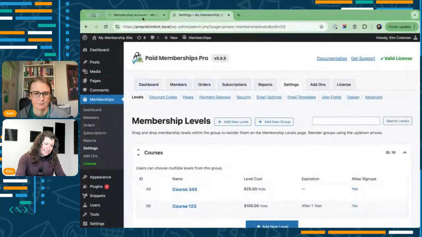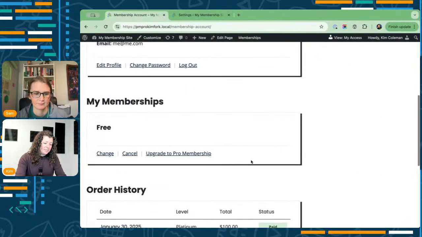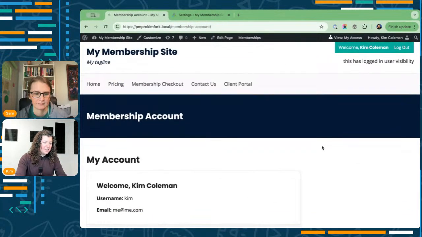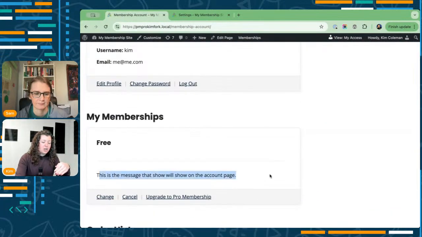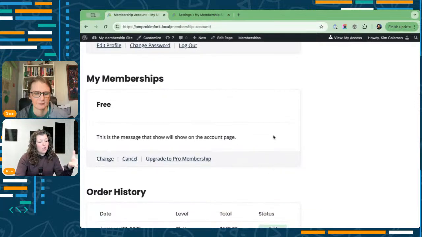And if I save this, you'll see that now in my membership, I also changed the design of this. So on my membership account page, this message is now going to show up right here on the card for that level, and only for the levels I hold. So I hold the free membership level currently. This is where we can add additional text. So we're giving you the flexibility to start creating powerful membership dashboards without custom code to insert information here.